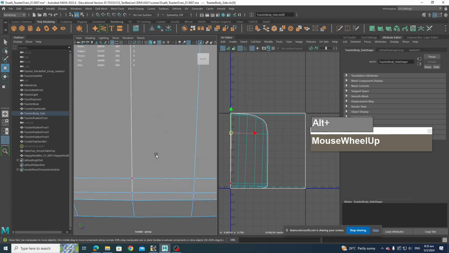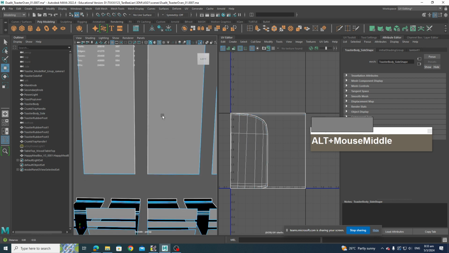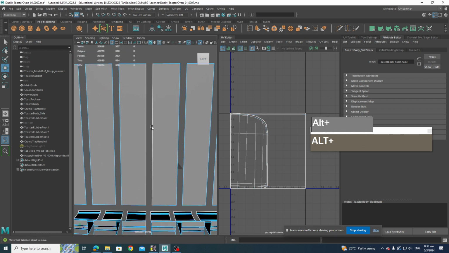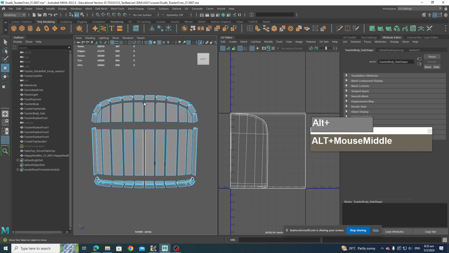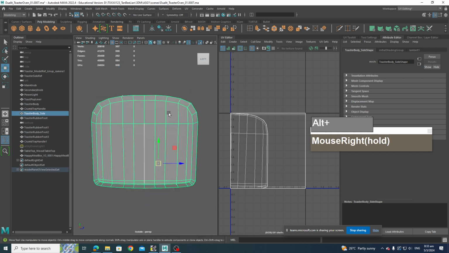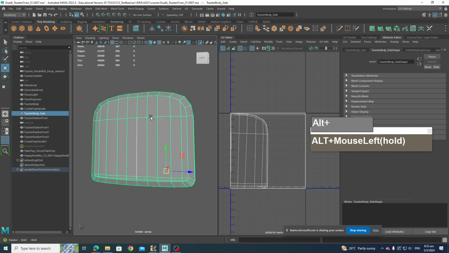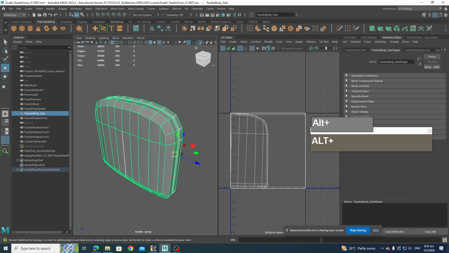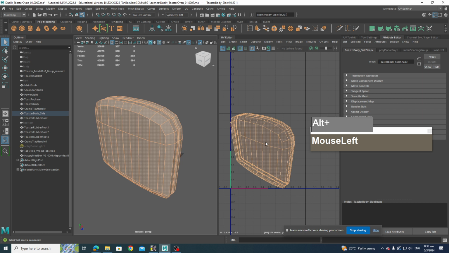Doesn't seem to be. Let me go to vertex face and check whether there are any lines in between. It looks a bit weird, probably because this started out as a mirrored object. So what I'm going to do is go to object mode and use the method that I always use, which is to rotate it to a 3/4 view like this, then use UV camera based projection. Then we have this shape over here.